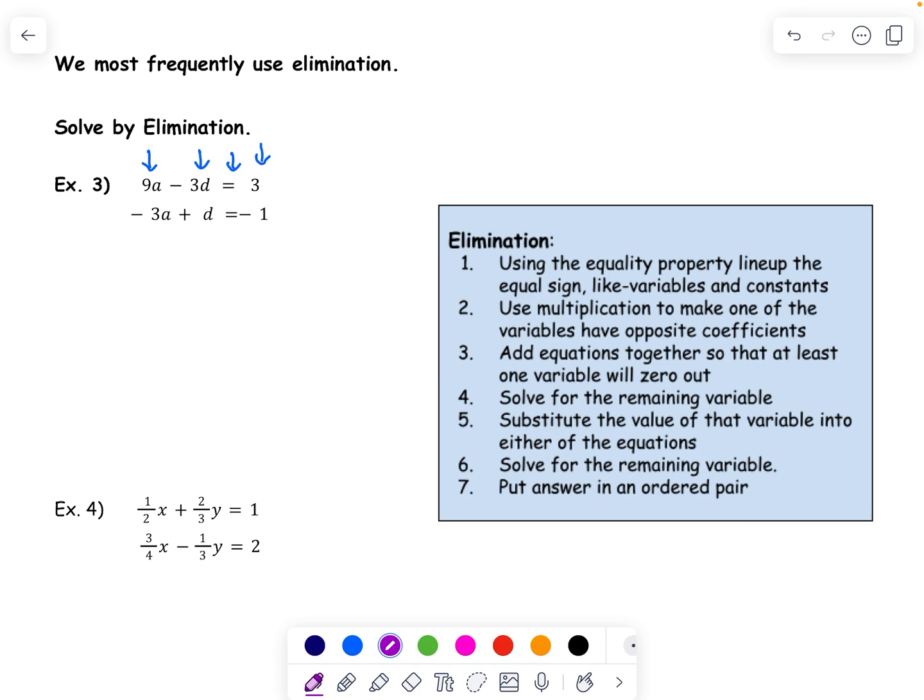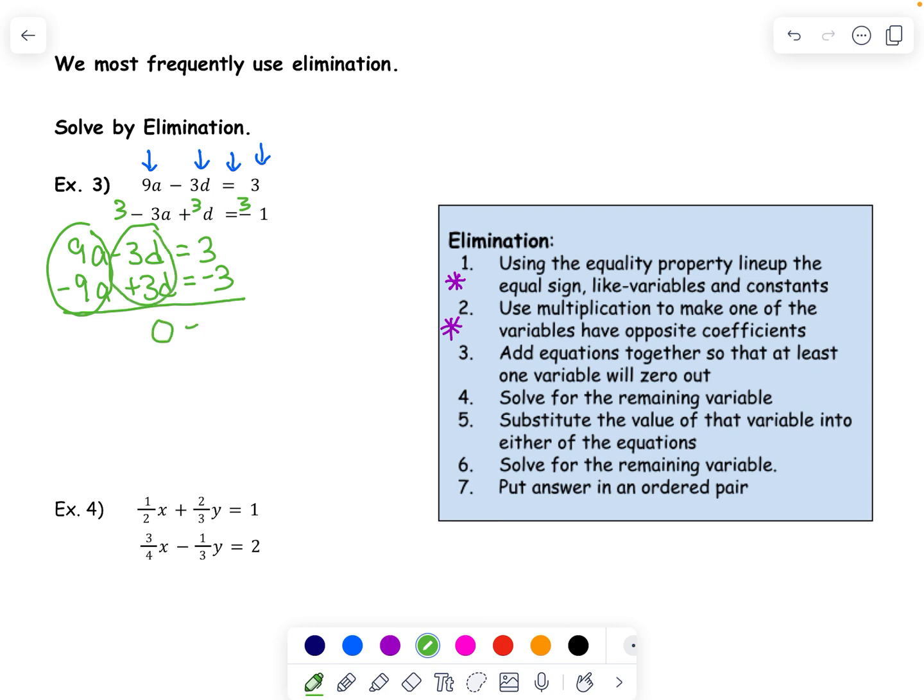But why would we add those together? Well, the reason why is because we're going to use multiplication, if we need to, to make sure that one of the variables eliminates. So to eliminate, I need to have additive inverses. So if I have 9a, I need a negative 9a. So in order to do that, I use multiplication, which means I would multiply everything by 3. So I originally had 9a minus 3d equals 3. And now I have negative 9a plus 3d equals negative 3. And now when I add that up, yes, this does have opposites and makes a 0.